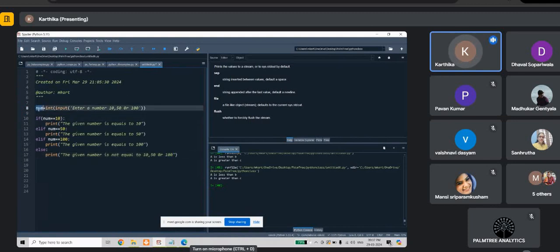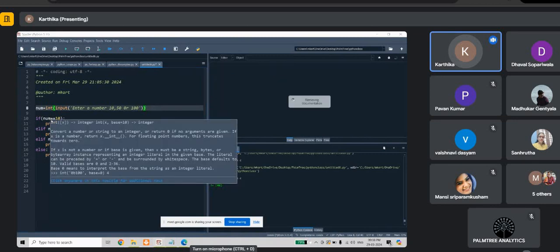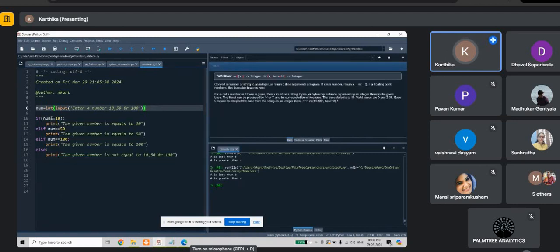I'm getting an input from the user. Enter a number: either 10, 50 or 100. If the number is 10, I have given double equal to. When I give double equal to, it is checking.